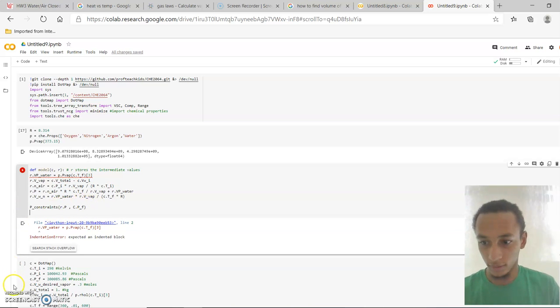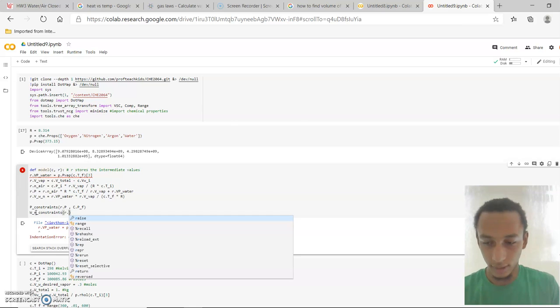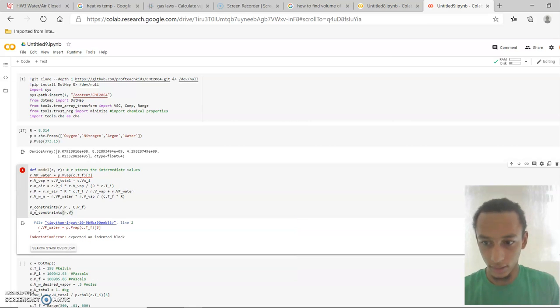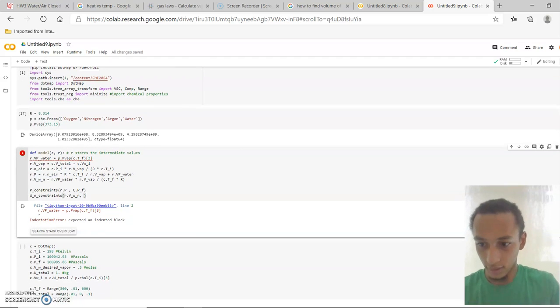Then we need a constraint for water. So water constraints. And then we got R dot V underscore W underscore N. And then we got the one down here.